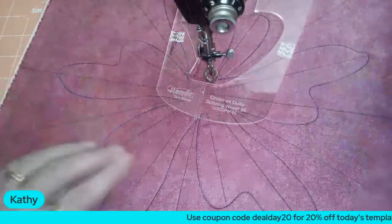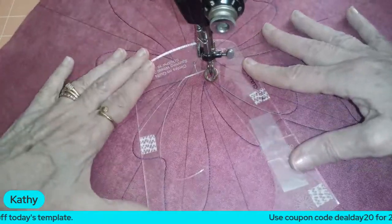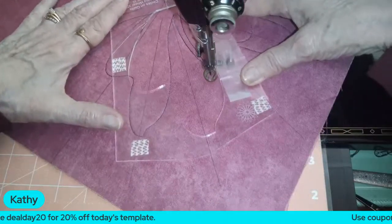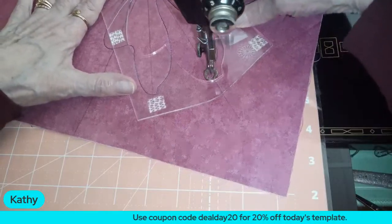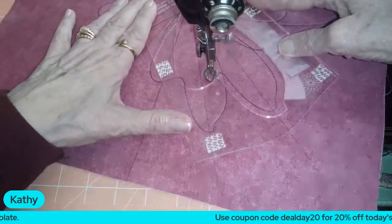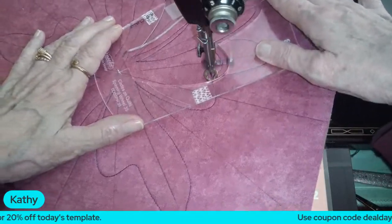Okay, down we go. And again, 1, 2, and we're going to stop at 3. And we are back at our beginning. And round we go for another rotation. I love the center of this, how it comes together. It's going to be kind of a lot of little pointed areas, but they're going to look so much like little soldiers in a row. Again, little different perspective there. Going to just double check, take my time, hug that template.